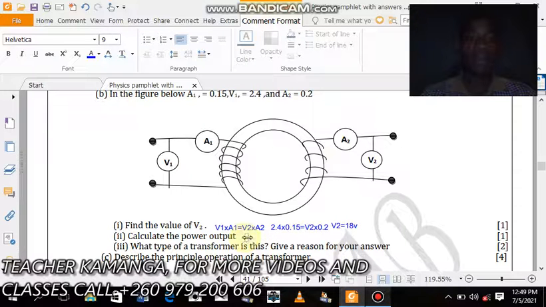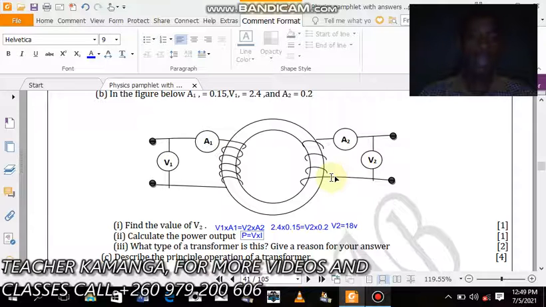Remember, the formula for power is equal to voltage times current. So even here the formula is maintained. We say power is equal to voltage times current. Current has the symbol I. In this case, if you want, you can represent the I with A2. It does not matter, it's just one and the same. We're talking about symbols here.